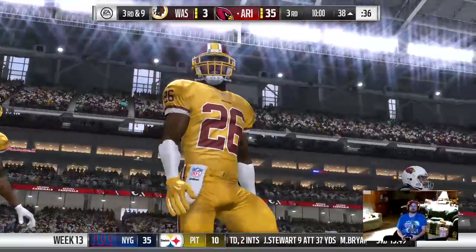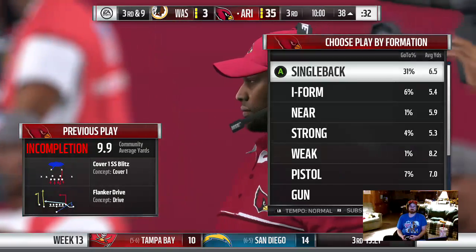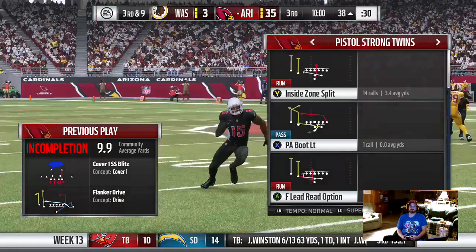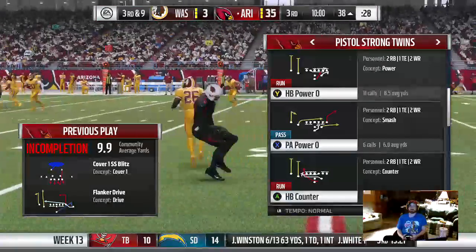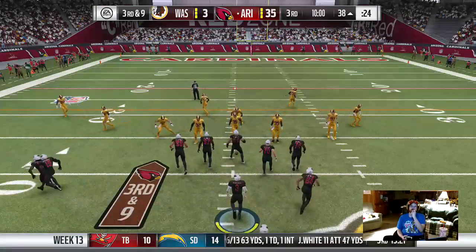Really? Well, the numbers have been good in the passing game, and that certainly was a big reason why they have the lead. Yeah, but that was a bad third down throw. Maybe go to the run game a little more. After that incompletion, you have to give credit to the defense for shutting them down on that play.